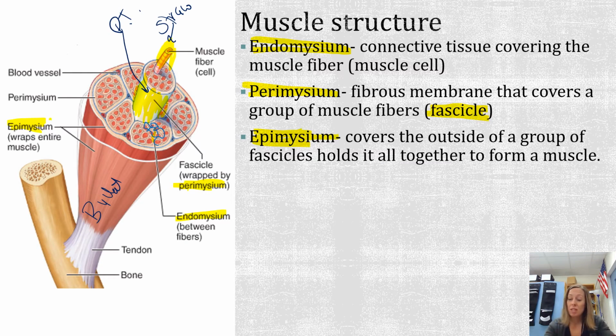Now, let's say our bucket has a label on it. That would be the epimysium, the label on the bucket. The paper towel roll is the fascicle, and that outside area of the paper towel roll would be the perimysium. The endomysium would be like the straw wrapper on the straw. We'll get deeper into it, because within that straw you have coffee stirrers, little lines, and that's all of your actin and myosin, where the contraction actually happens.